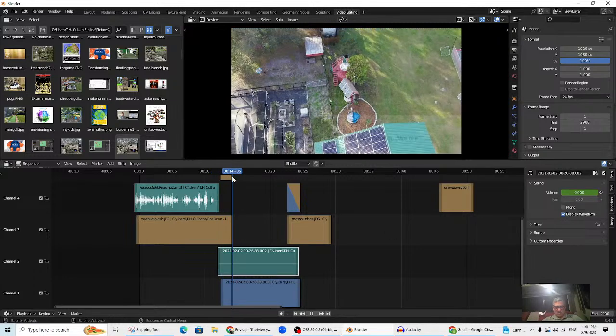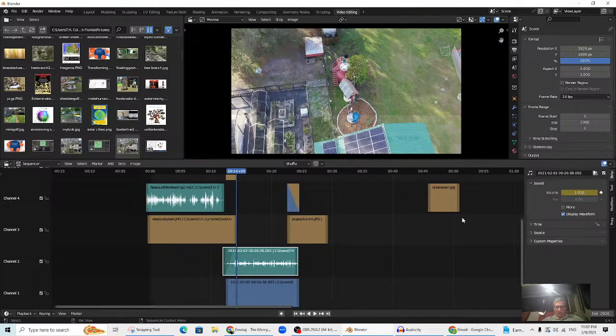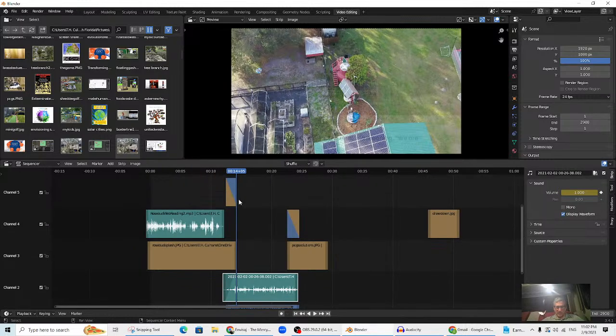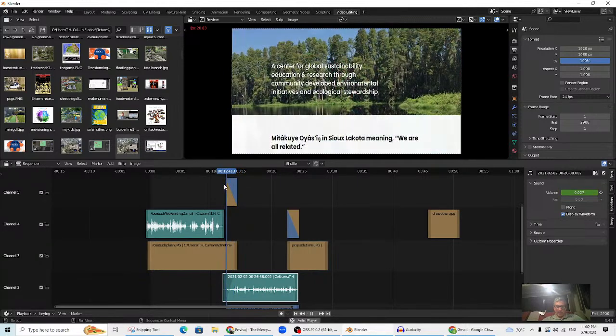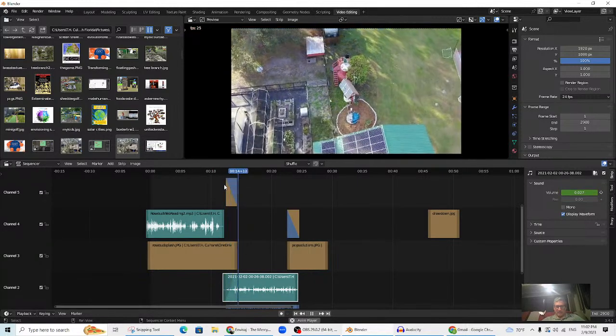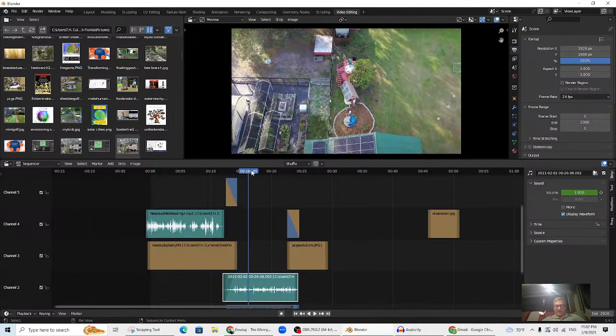But when we finish the transition here, we want it to be full volume. Notice how it turned green there. Put 1 for full volume. It turns orange. Hit the animate property to turn it yellow. That's a keyframe, and you can see there's a slope now going from 0 volume to full volume that corresponds with the slope that we'd put in for the transition. So now when we play it, it starts to come in. And the same thing going out.